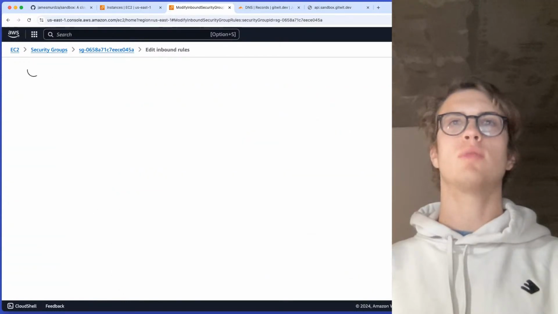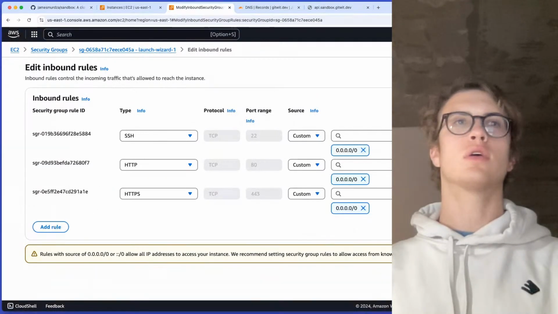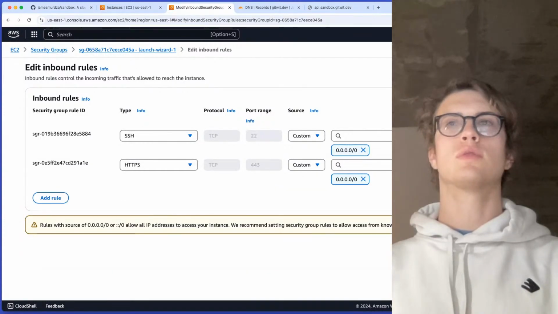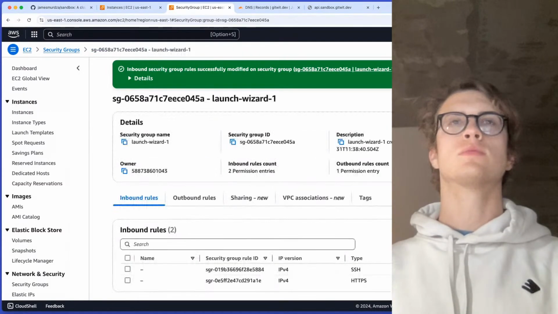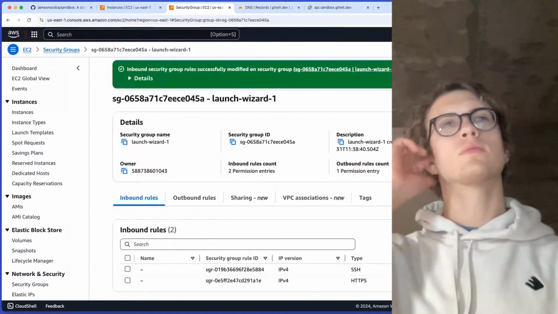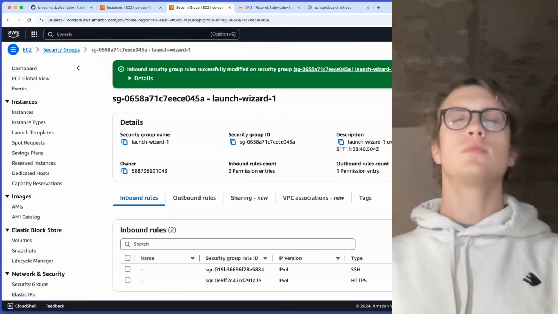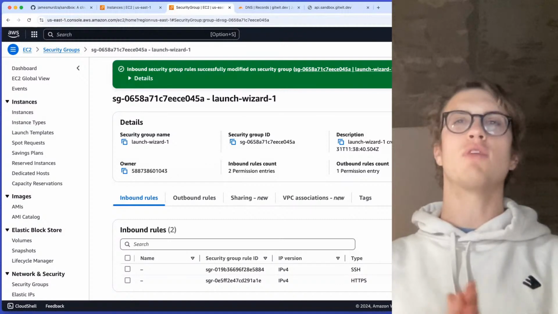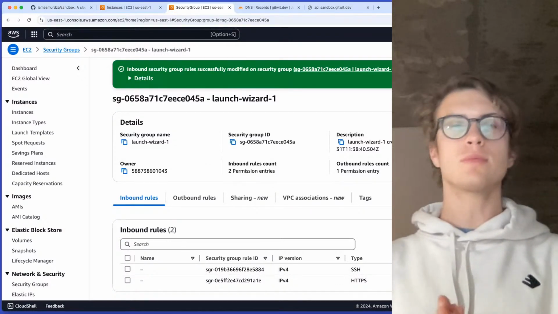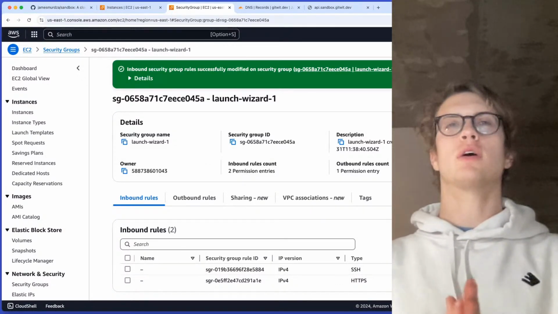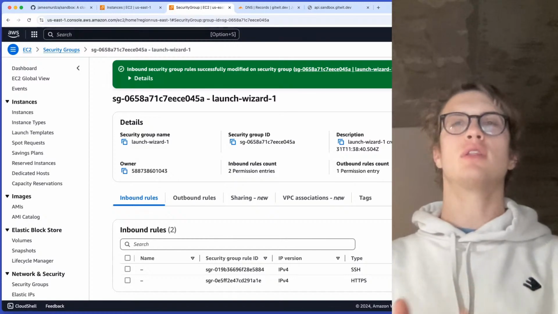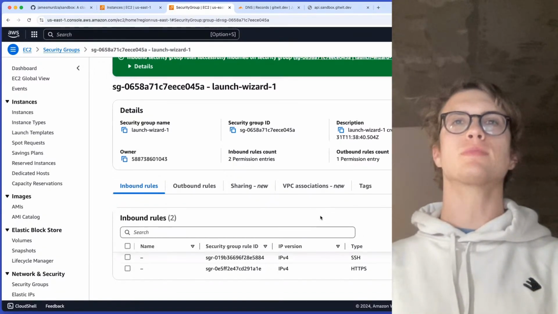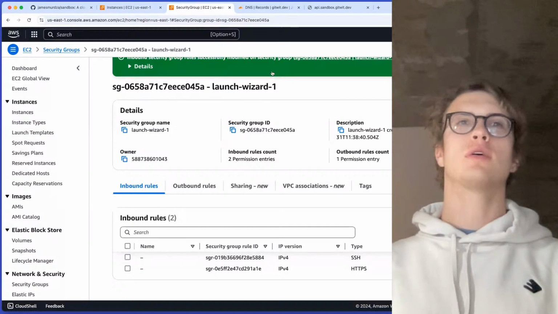Let me figure out edit inbound rules here. Okay. Delete. Yeah, I'm not exactly sure what kind of security loophole there would be if I would leave it open. But in general, if we don't need it, then it's safer to remove it. Okay.